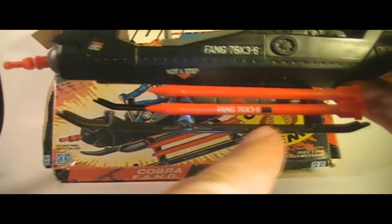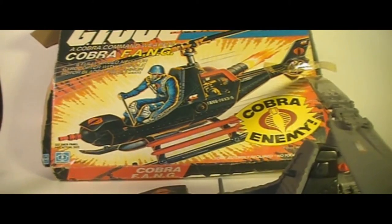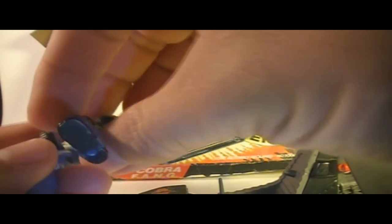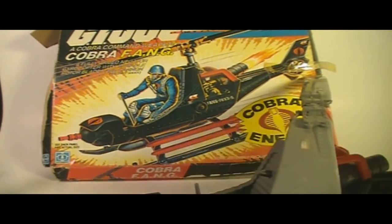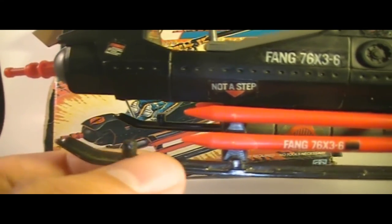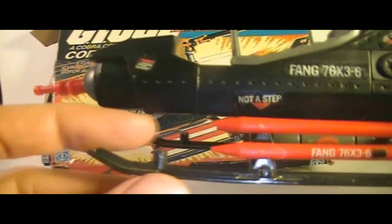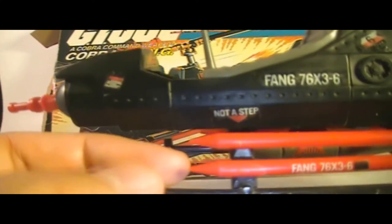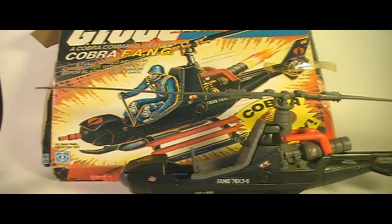The skids are also often broken, so be careful with them. They have foot pegs where you can have figures ride on the skids using the holes in their feet. But these foot pegs are pretty thick, similar to the Dragonfly helicopter, so I would not try to force the figures' feet onto them — I'd just leave them for show. I'd be concerned about cracking the heels of the figures trying to force them in. Even though theoretically you can have two figures ride on the outside, I'd leave that feature unused to avoid risking breaking an action figure.